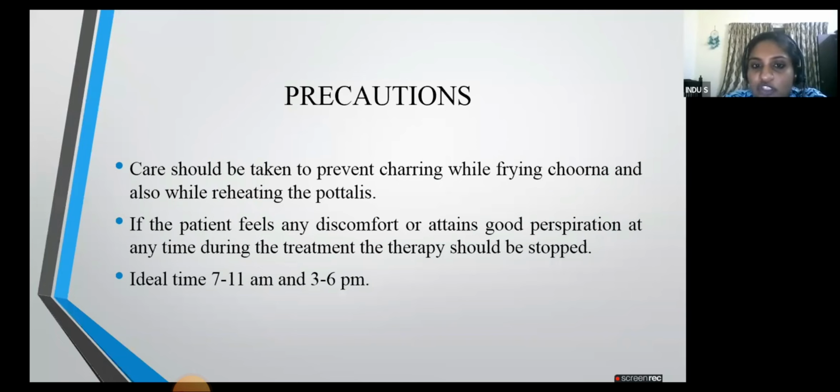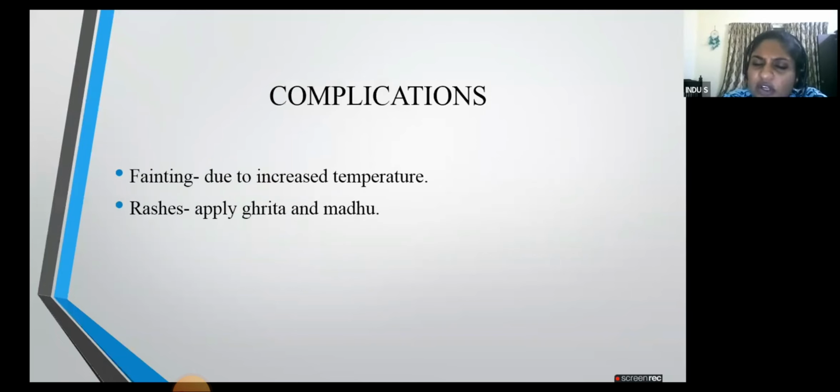Okay, ideal time I have already mentioned. Complications, the most common are fainting and rashes. If there is fainting, stop the procedure, and it can be due to the increased temperature. If you are performing the Svedana procedure at a very high temperature, this fainting can occur. So stop, give them some water to drink, and make them okay. Check their BP and vitals, and then you can start or postpone the treatment for the next day. If there are any rashes or burns, you can apply Ghrita, Madhu, Shatadhauta Ghrita, whatever burn management we can do.